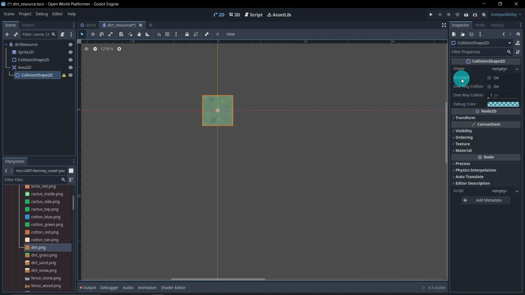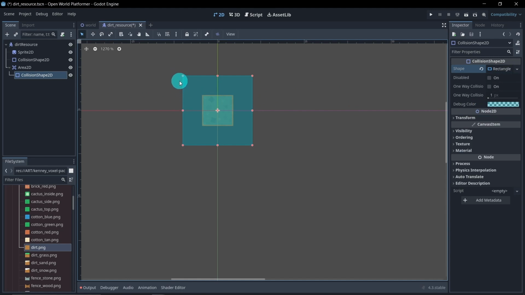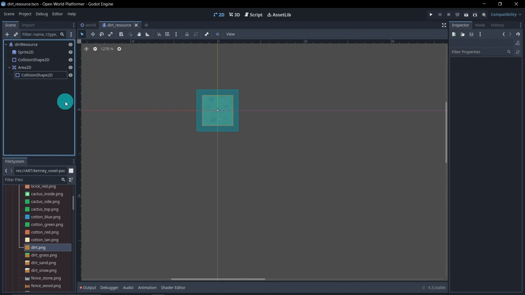Perfect. All right, now this one here, we're going to make it a little bigger. So let's go ahead, create that. Let's make it somewhat bigger, about this size. And remember, we can always adjust this later. I just think this makes it look a little more natural when we bump into it. Okay, awesome. All right, and that looks good there. Let's save that. Perfect. Eventually, we will add a signal on top of this Area2D.